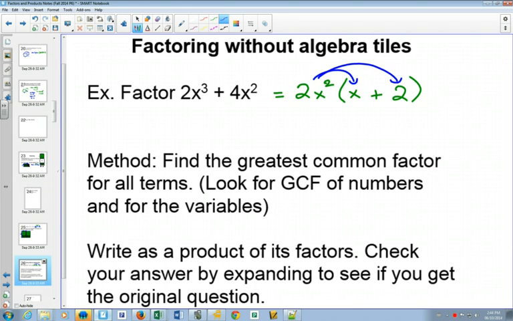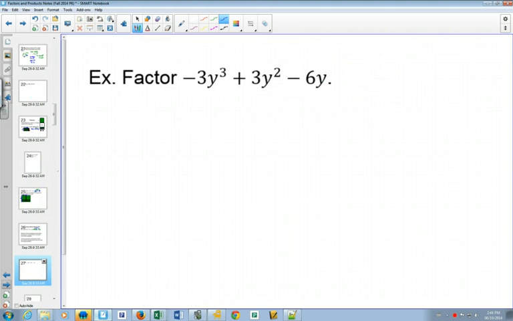And you can use different letters, right? And we sort of use algetiles only for x's and x squareds. We're going to get factoring questions with y's. So we're going to have to use the algebra way. But the algetiles help us see kind of the idea of what's happening.